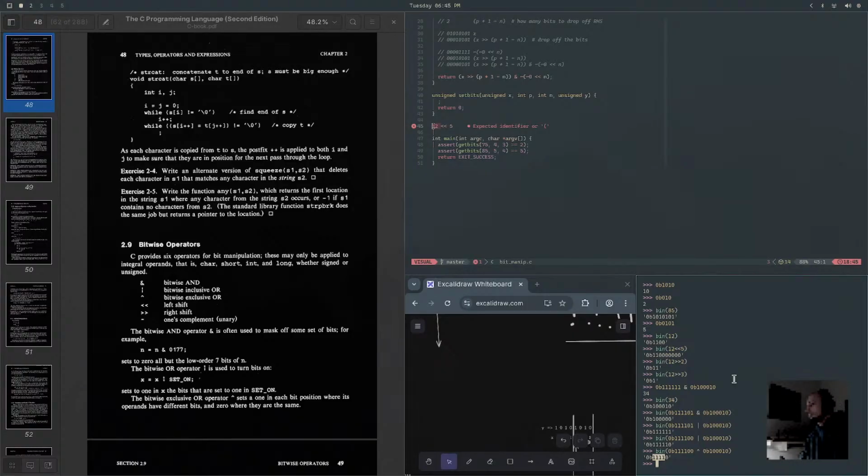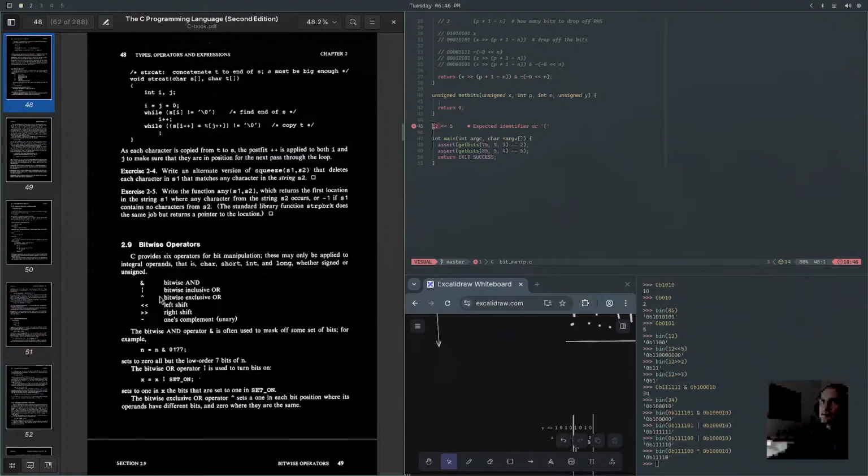I give that to you, transmit that over the internet. Then you take that ciphertext, do the same XOR with the same one-time pad, and you get the original plain text out. So XOR is a really interesting operation. It's fundamental to a lot of cryptography and computer science stuff. So that's this one here, the bitwise exclusive OR.